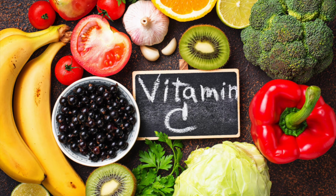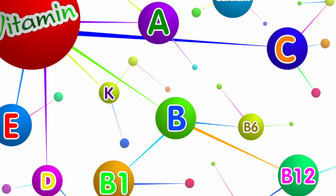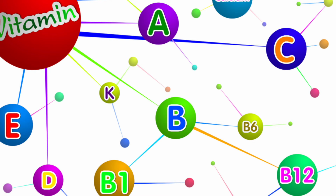So zinc is a trace element which has many benefits and functions in our bodies, including DNA synthesis, acid-base metabolism, maintaining the body's normal pH levels, carbohydrate metabolism, cognitive function, fertility and reproduction, macronutrient metabolism, metabolism of fatty acids, metabolism of vitamin A, maintenance of bone health, protein synthesis, maintenance of normal testosterone levels in the blood, maintenance of healthy hair, skin and nails, vision support, immune support, protection of cells from oxidative stress, and a role in the process of cell division. Now, excess zinc in the body from very high doses can interfere with copper metabolism.